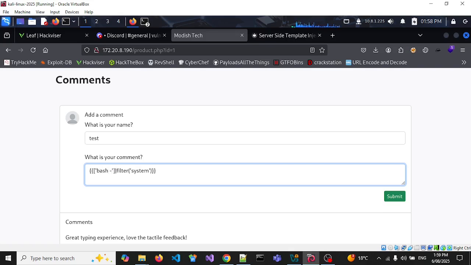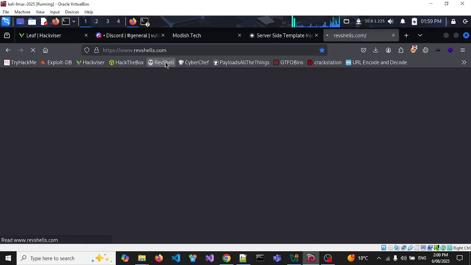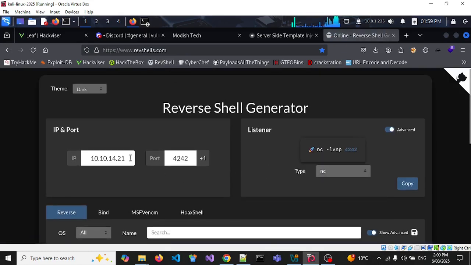For a bash -c, and we'll put in quotes here. We'll go to a reverse shell website, get a bash reverse shell. So we've got to put in our VPN IP, 10.8.1.225, which is my VPN up there.